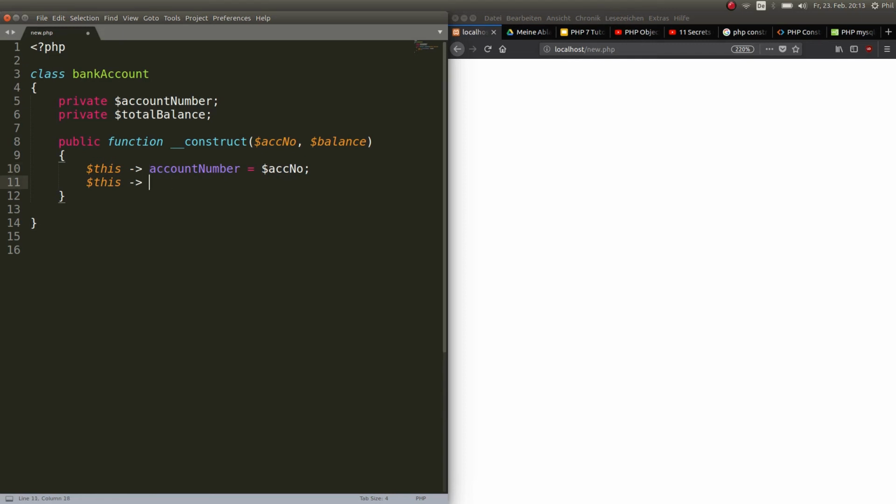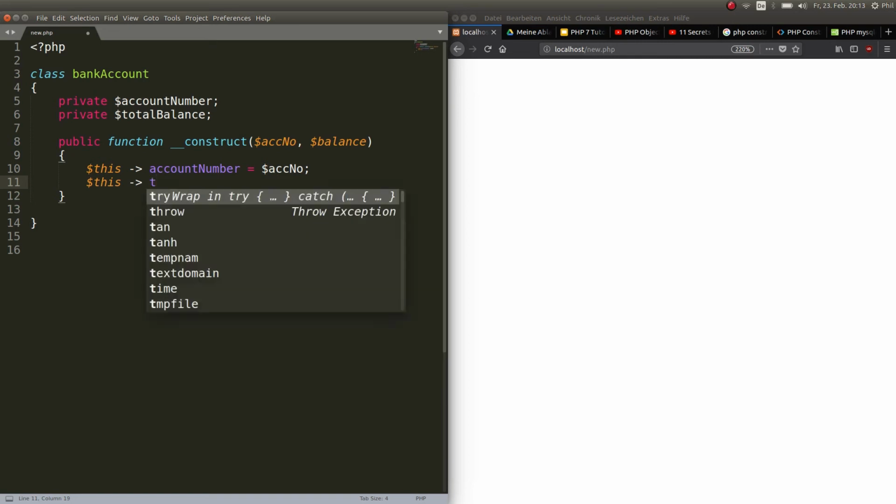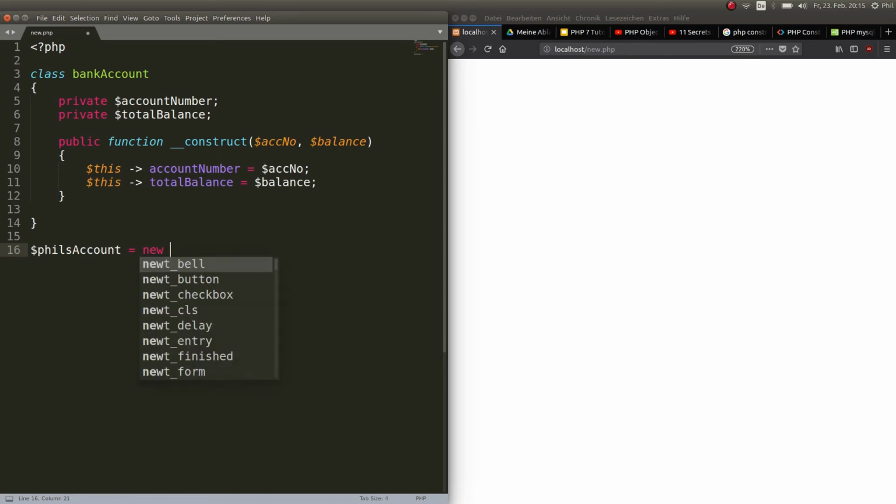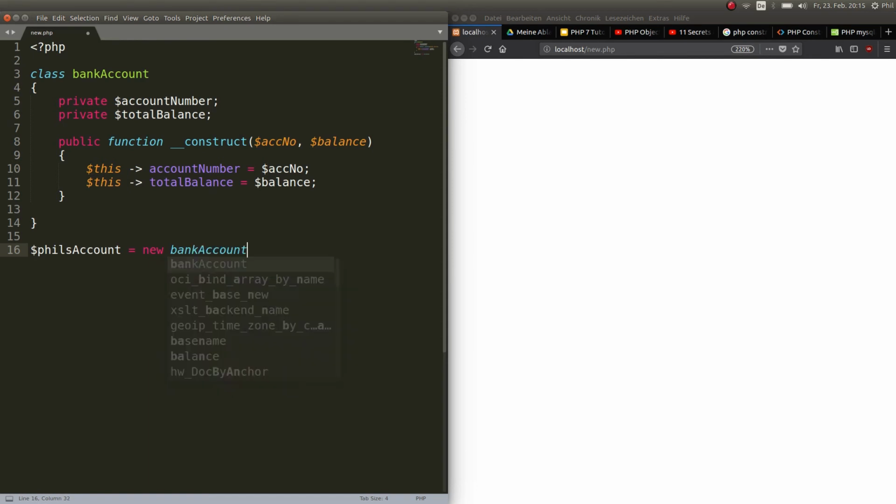This account number, and then this total balance gets set to the new variable balance. Every time you create an object of this class bank account, PHP searches for this constructor method and calls it automatically. So let us create an object, Phil's account, and we set it to a new bank account.